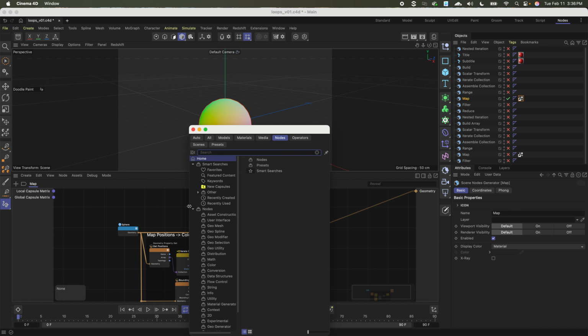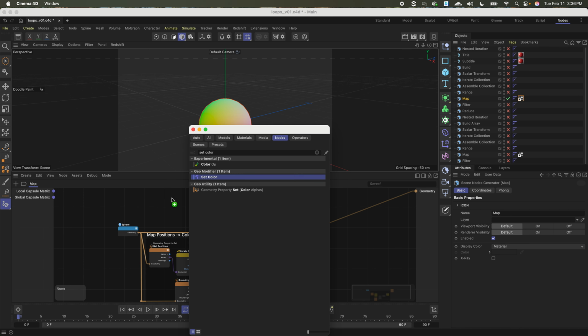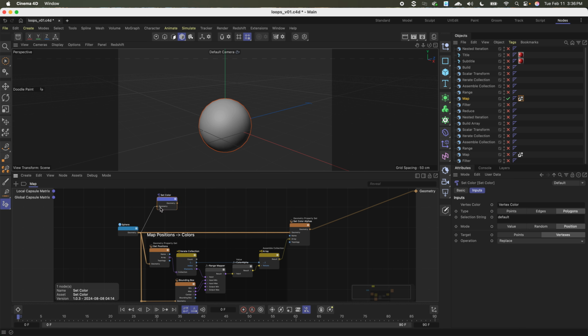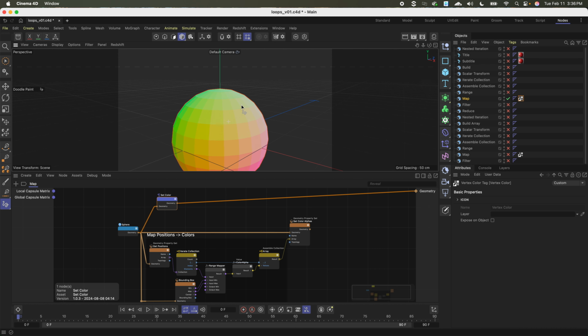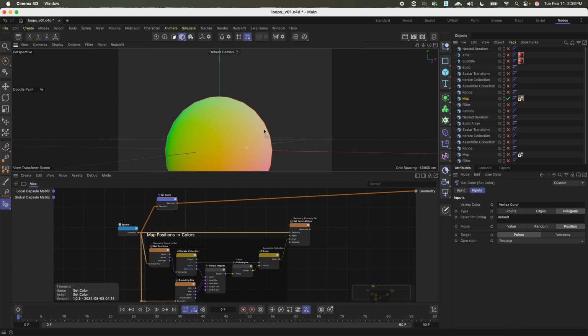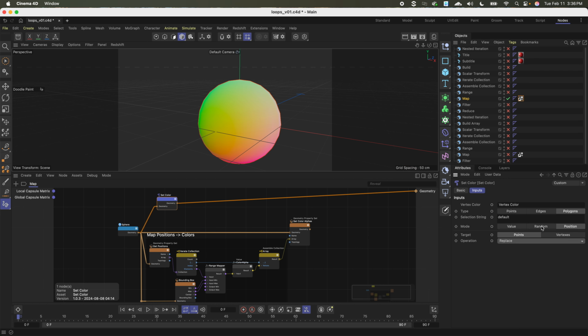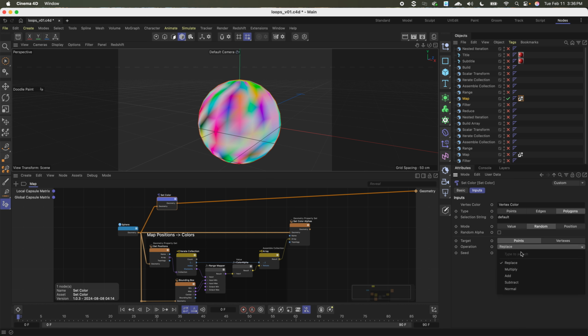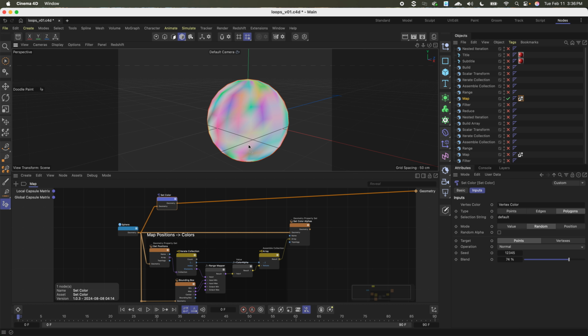We could also have just done set color and then looked at the result, and it is setting a different color for every polygon or even for every point here based on its position relative to its bounding box. And you can even do things like a random value and use a normal and sort of adjust the amount of blend. So I would say that the higher level nodes is definitely what you should use when you can.